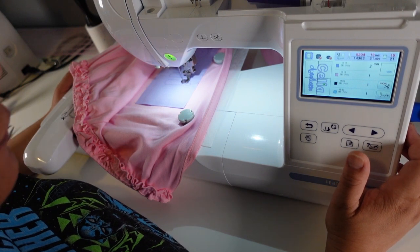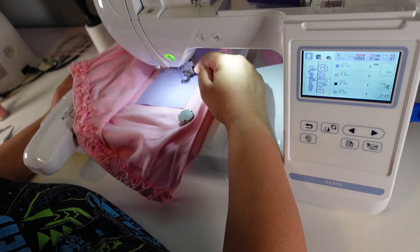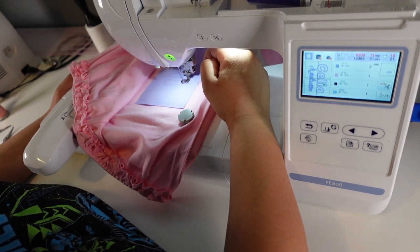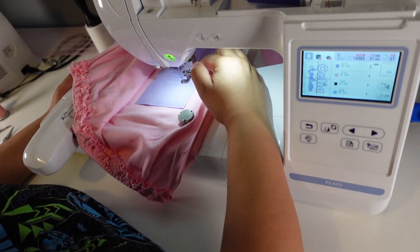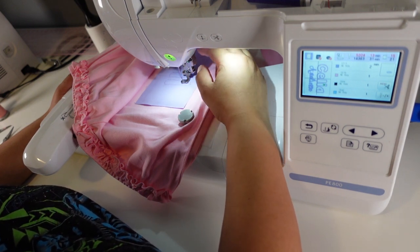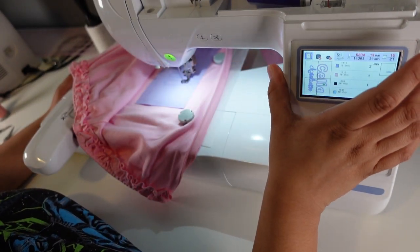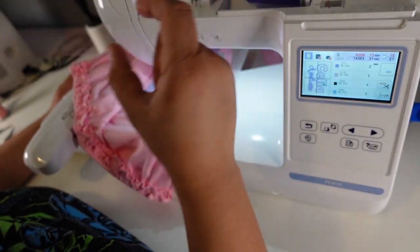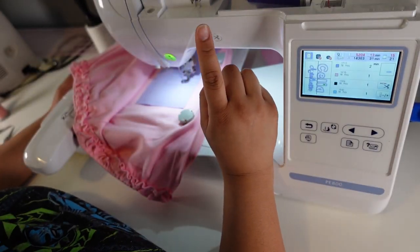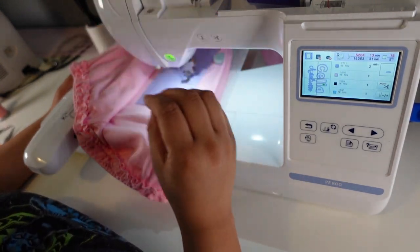So real quick, I just wanted to fill you in on what I'm doing here. Each of these letters, since they're each applique, they're separate files. So when I put it into Embroidery, they each have their own positioning stitch and tack down stitch and satin stitch. So the way it's set up in Embroidery and the way that's set up here on my machine, it will literally do the positioning stitch, the tack down stitch, then the satin stitch for each letter. And then on top of that, there's another stitch that's like a decoration stitch. So each letter has four different stitches and it would do each one individually.